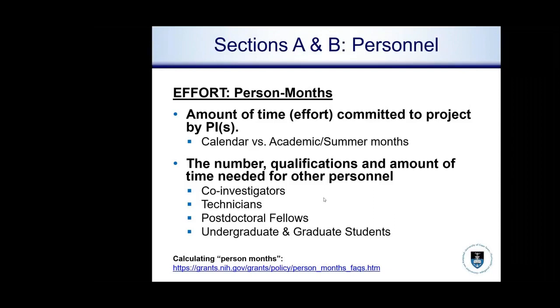It's just an extra note there around the additional personnel required, be it co-investigators, as I mentioned, or other personnel, being technicians, postdoc fellows, or any graduate students. You could also include administrative support within this category. When we have a look at the ASSIST forms, we can show you in a bit more detail what that is.